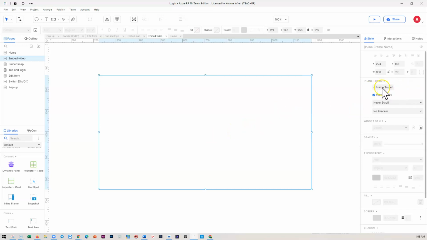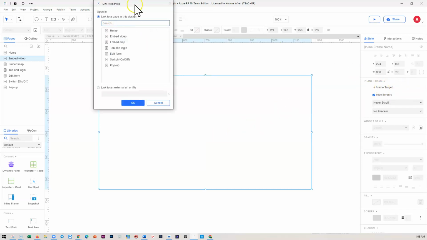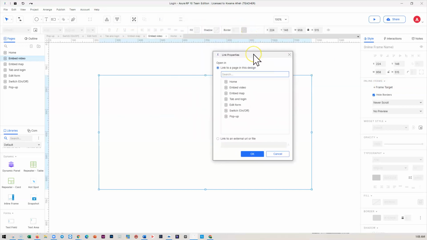Now you can't even see it, but once it's selected, you see. And here in the target is where you need to place the link for the video. So in this case, you will select the external one, and then let's assume that our video is on YouTube.